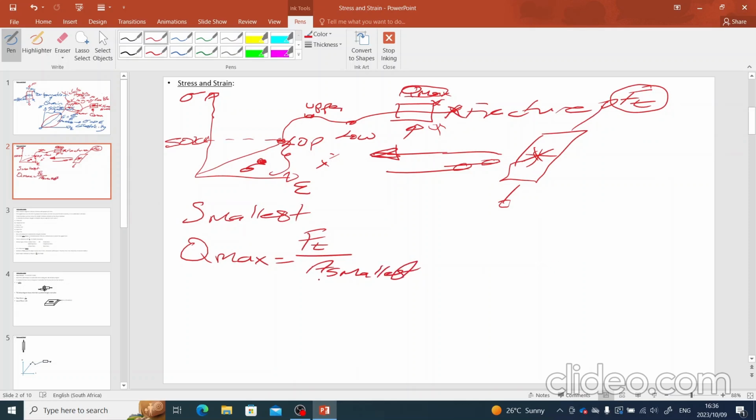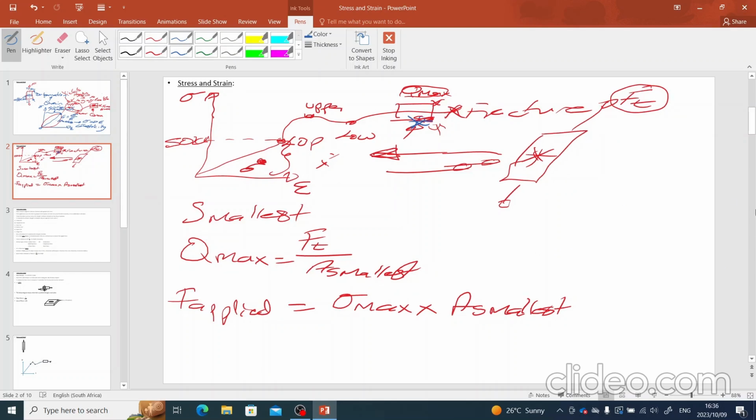Now, that's where your maximum stress will occur. And as well as the force total or the force applied on that test piece, you will calculate it from the smallest area. It will be stress max multiplied by area. Which area? The smallest area, the area on that region there.